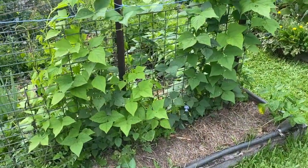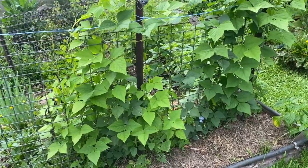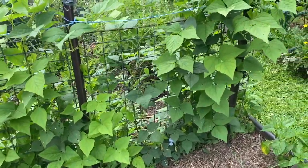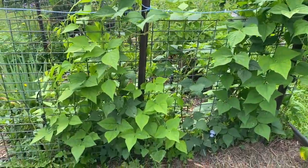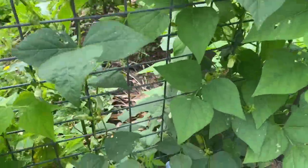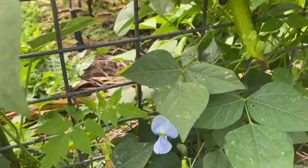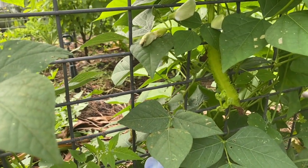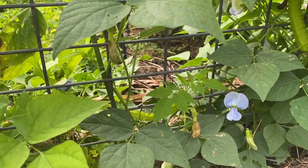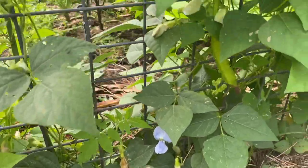Now we have found in our garden that although Bundaberg is a subtropical climate, we really get a better result out of growing tropical plants here. So more specifically the Asian greens. So in this one in particular, here we have the winged bean. You can see the flower there. Now all parts of the winged bean are used: the root, the leaves, the flower and the fruit. Now the flower, we have read that it's good for colouring, dyes and things like that as well.